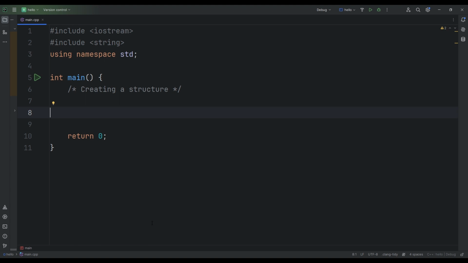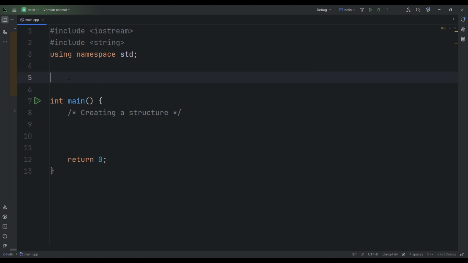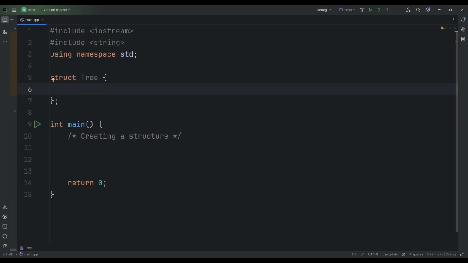The first thing we will do is write a structure. Essentially, we are abstractly describing an object. In our case, let's describe a tree, as we just talked about it. To create a structure, outside any functions, we write the keyword struct. Then, we specify the name for our future structure. My structure will describe some abstract tree, not a specific one like an oak or a fir tree, but just any tree. After the name of the structure, I open curly braces.